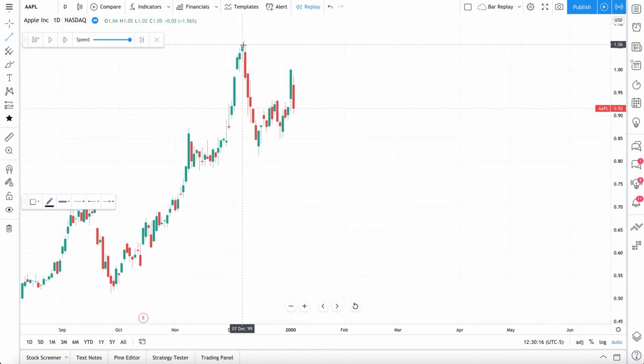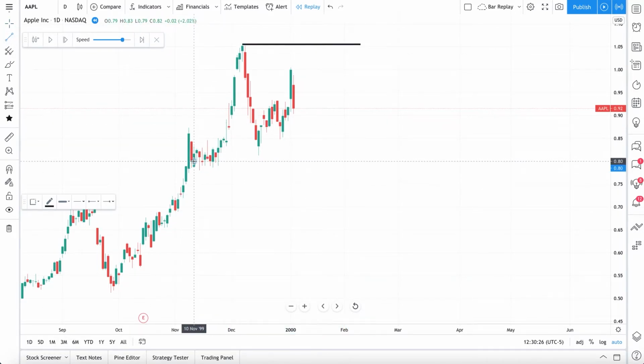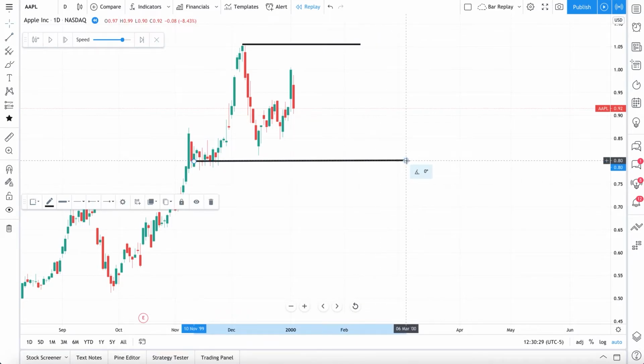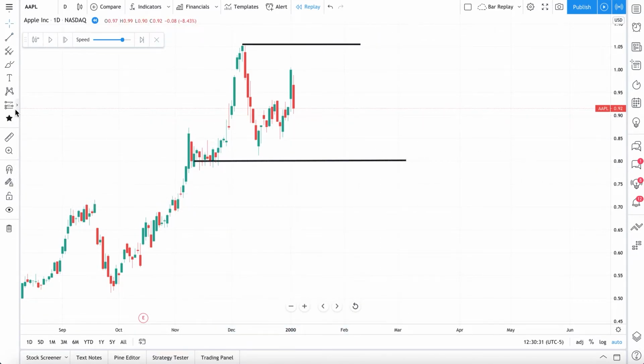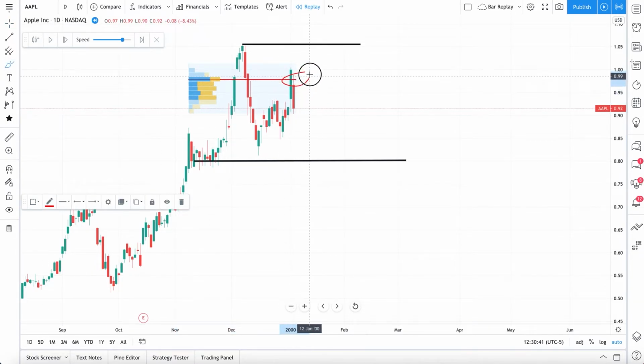So in this example, we would say, okay, this is interesting. We probably want to keep our eye on this level. And if we were watching Apple, we would watch this level here. Another interesting one is probably this region here. And equally interesting is we could take our fixed range volume profile. Let's start from this point into this point in time. And we see that there's a lot of volume actually in this region.